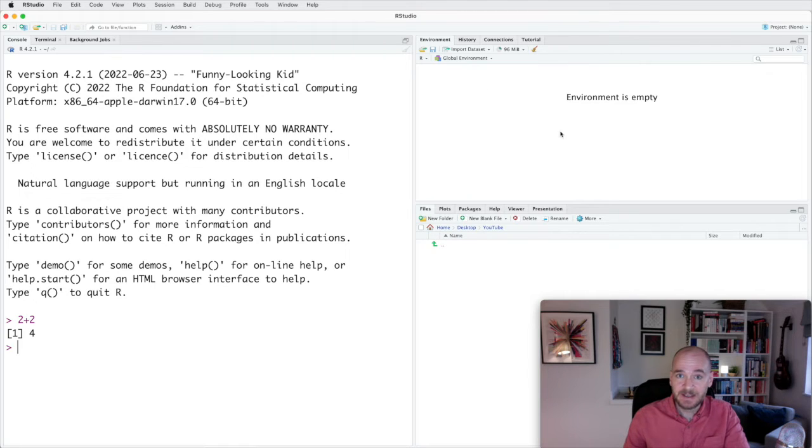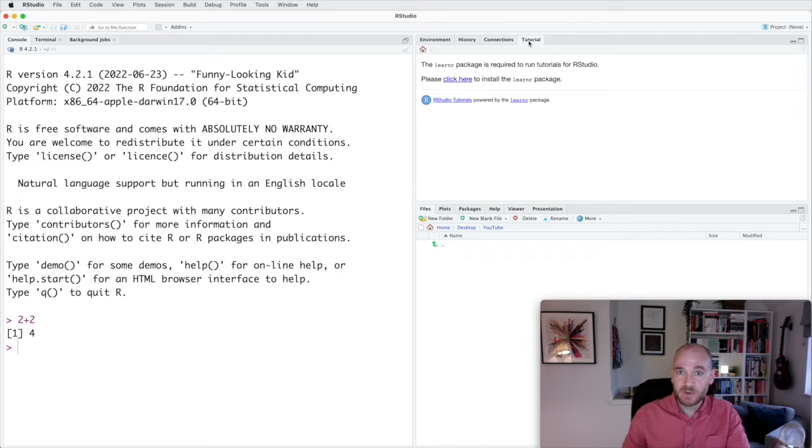On the right-hand side, in the upper screen, we have a tab that shows various things. It shows, first of all, our environment. As we move into future videos and we start to talk about variables, etc., we'll have an overview of the variables that we've been creating and data sets that we've imported, etc., in this environment. You can click on history. That will show you a history of all of the commands that you've provided in the console. Connections you don't need to really worry about at the moment. And tutorial. Of course, in this video, we're not going to be covering the tutorial, but there's also standalone tutorials that you can access. And in particular, this Learn R package is a very good introduction to R.